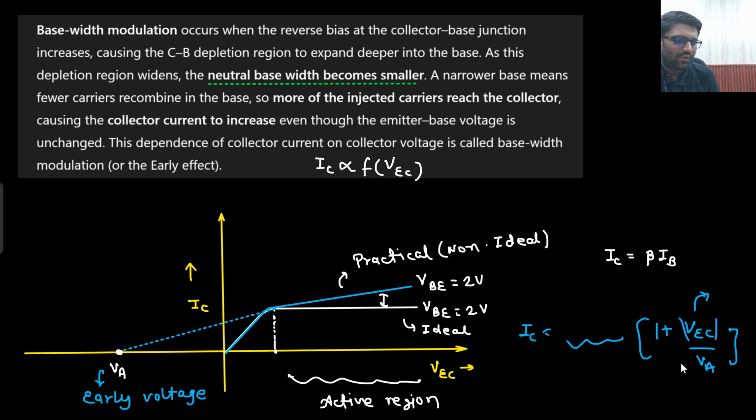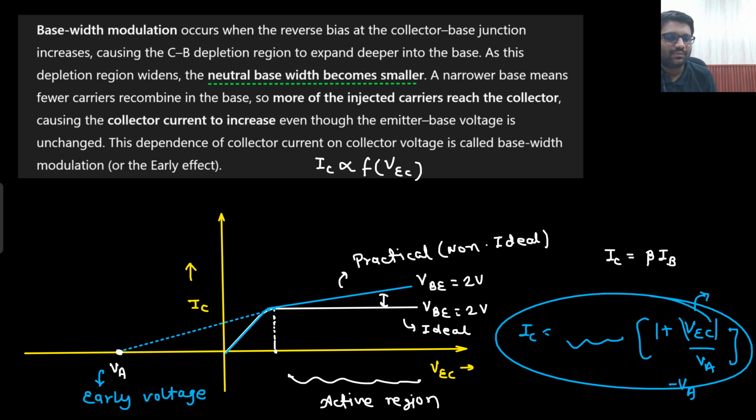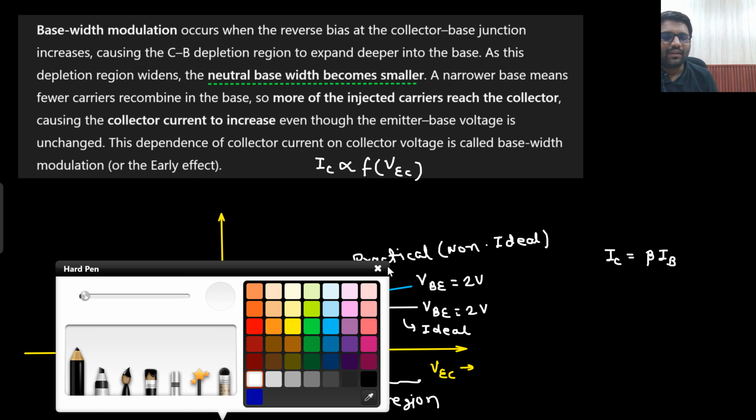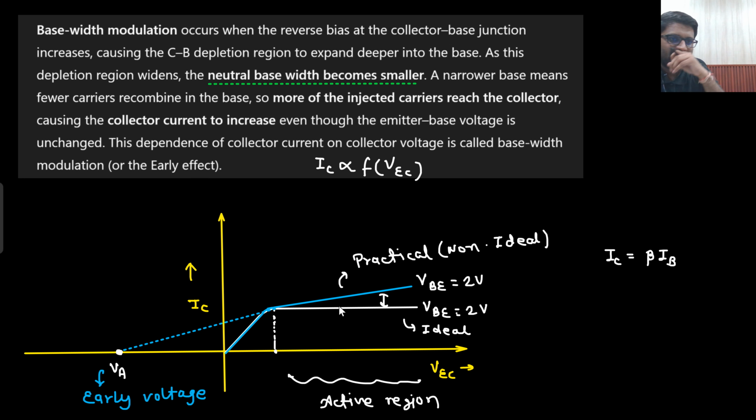So when this Vc is equal to minus Va, sir, what are you saying? How can mod be negative? Basically, I am saying that when you have applied the reverse bias equal to minus Va, at that time your collector current would be 0. So all these things will again come into analog. We will see it. But here I just need to explain the physics. So physics we have explained. How we will use it in circuitry, that you study in analog. So physics is completed here, right?